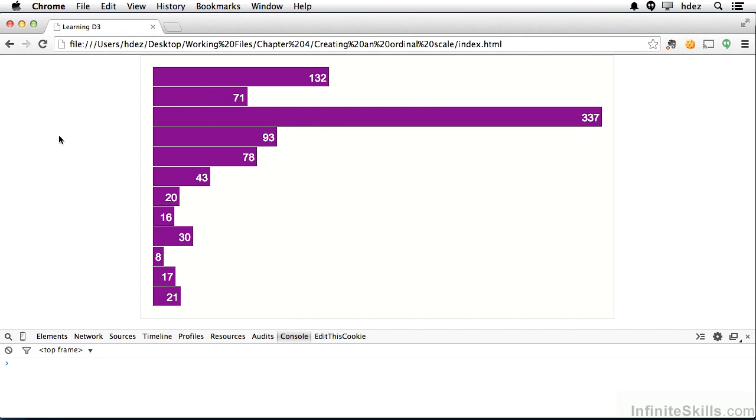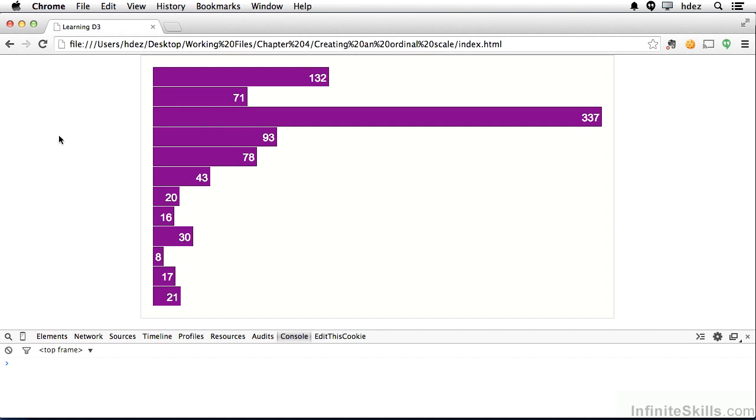The y-scale for our visualization helps to define the vertical positioning of the bars. The way that we did that is we defined a linear scale that goes from 0 to the total number of pieces of data that we have within our array. And that was done with data.length. The .length property returns the total number of indexes of any array.